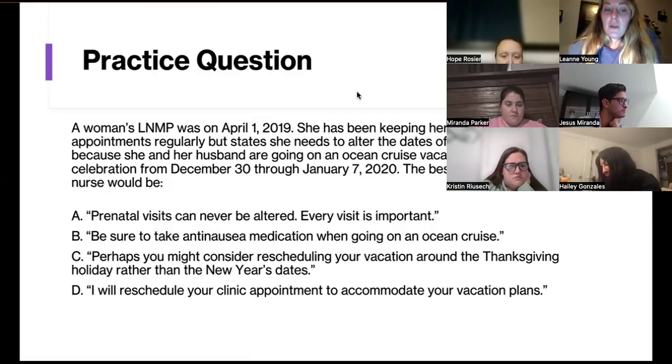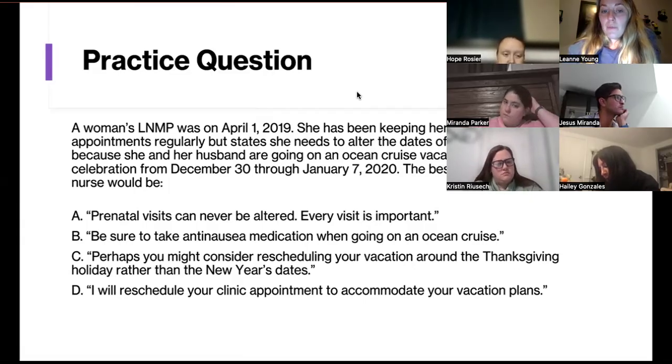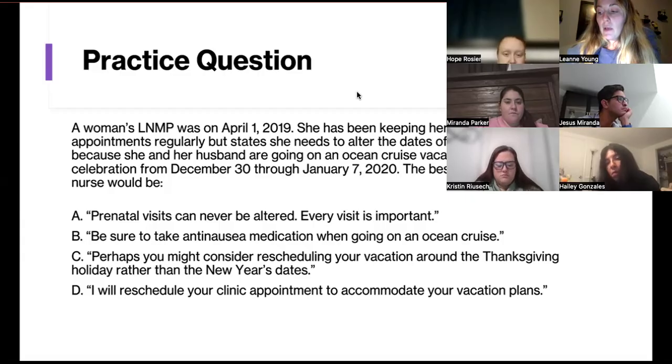Yes. So what would her due date be if we do Nagel's rule? January 8th. Let me do this math, but I believe that's correct. Basically, it's when she's going to be on vacation. So, would that be a good time to travel and go on an ocean cruise? No, sorry, ma'am. You should not be doing that.